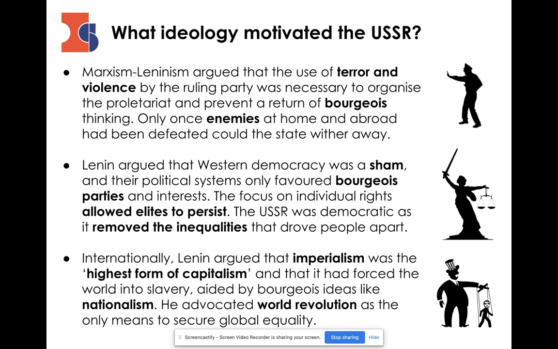Lenin argued that only world revolution would get rid of European colonialism, would get rid of the inequalities in the world, and secure a more equal world. So to do that, you've got to have a revolution. That suggests that a conflict at some point is inevitable if we want to make the world more equal.